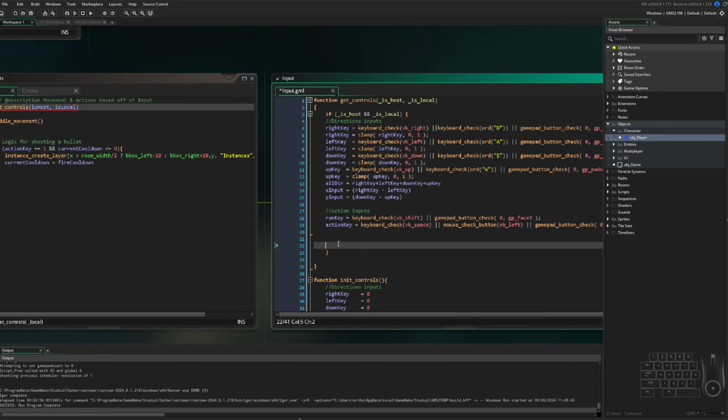Whenever the host performs an action, we also need the host to send over its input, right? So we need to send host input to clients. And this is only running if it's the host and it's the local player object. Like it's my player character that I'm controlling. So we need to create an input variable.